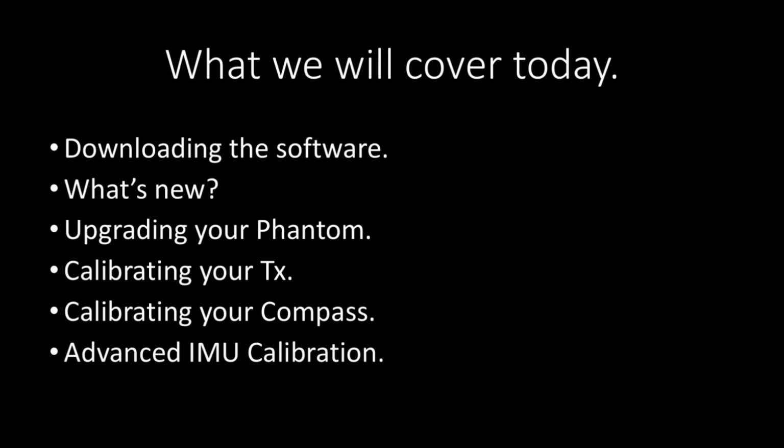We're also going to show you how to do an advanced IMU calibration. Now, quite often people have issues after firmware upgrades where your Phantom doesn't fly straight or fly level. Quite often you'll need to just calibrate the IMU. We'll cover that off a bit later. And finally, I'm going to cover off a little bit about gain settings, what they are and why they're important.